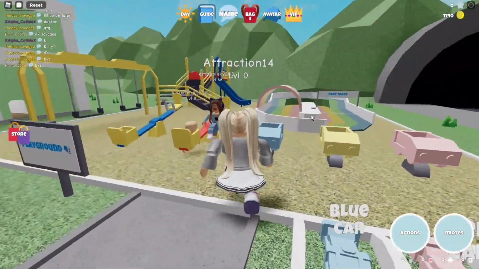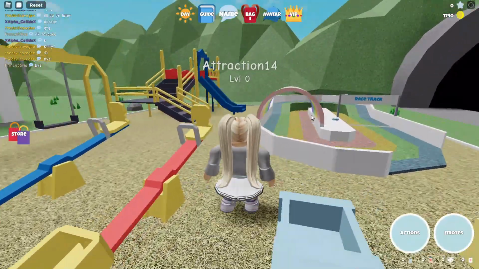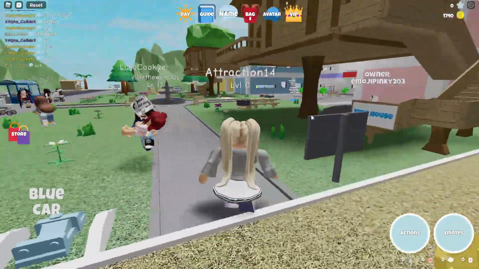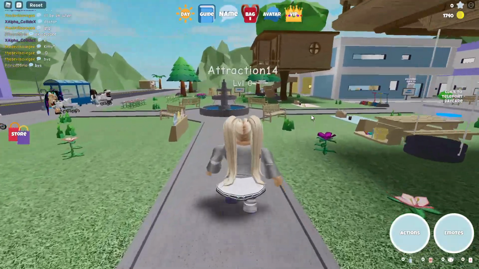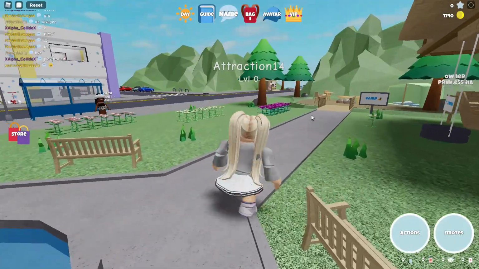Look at this. This is a playground, and that's a racetrack. You have to get the car if you want to be on the racetrack. It's for babies. So here we go. Well, there's another treehouse. Cool, and this is a camp.